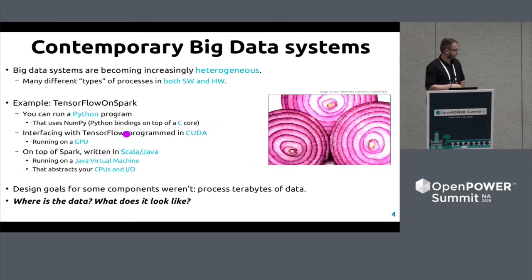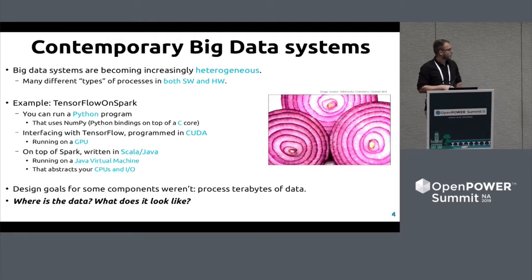It interfaces with TensorFlow, that's programmed in CUDA, runs on a GPU, and that runs on top of Spark, which is a Scala Java framework mainly. That runs on a Java virtual machine, and then that abstracts your CPU and I/O, right? So that's pretty many layers in that stack, and it's not untypical for big data analytics systems to have such a varied stack of components.